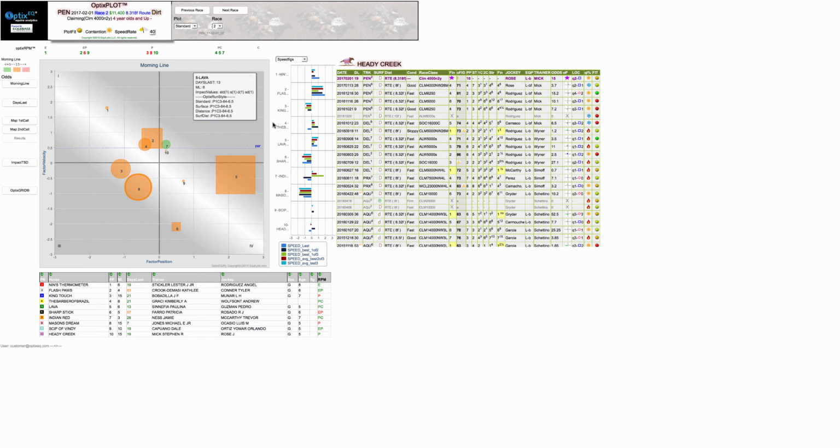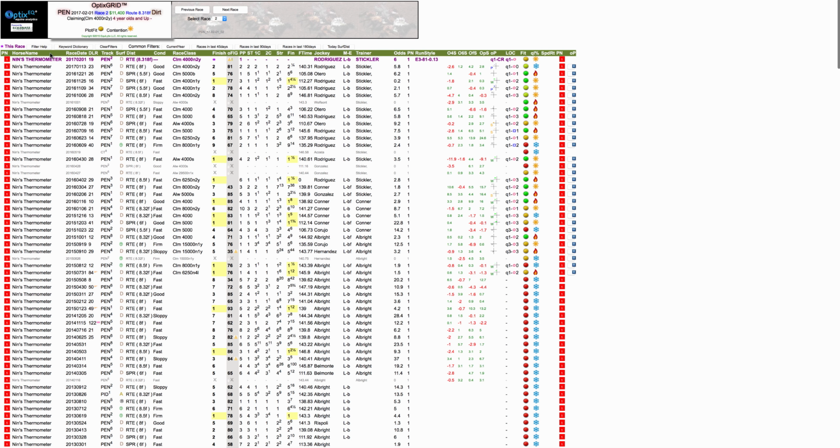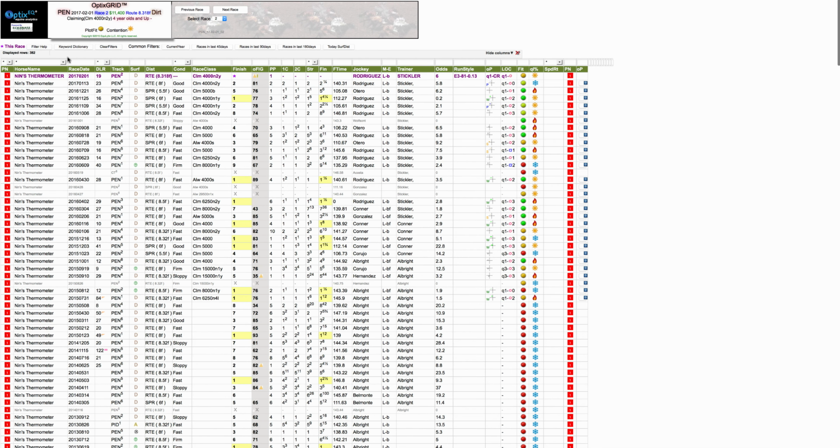So, okay, now we know that we maybe got a vulnerable favorite, and what I'd like to do, and this is just, again, a technique. We said that it looks like the speed rating is going to be high. So I'm going to go over to the grid, and I'm going to look at past performances a little bit differently. You see, we got a whole lot of past performances. We just dump everything in, all the lifetimes. So 382 rows displayed, but you can see how quickly I kind of reduced that.